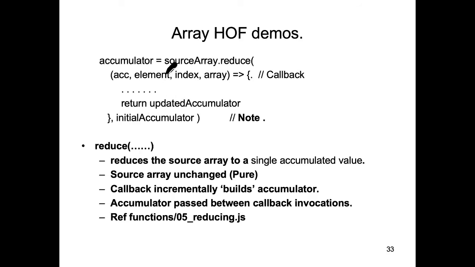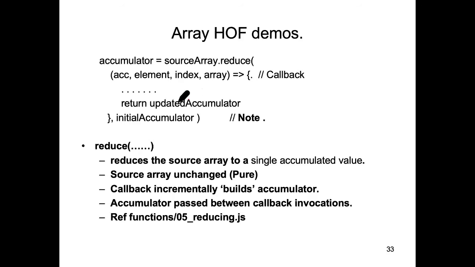And then you've got to pass it a callback, and in the callback, it will change the accumulator and pass it on to the next invocation of the callback. That's what needs to go on inside here. It needs to take the current accumulator value, process the current element, and update the accumulator based on the current array element being processed. Sometimes it doesn't have to change the accumulator at all. Critically though, the anonymous function has to return the new value for the accumulator, whether it has changed or not.